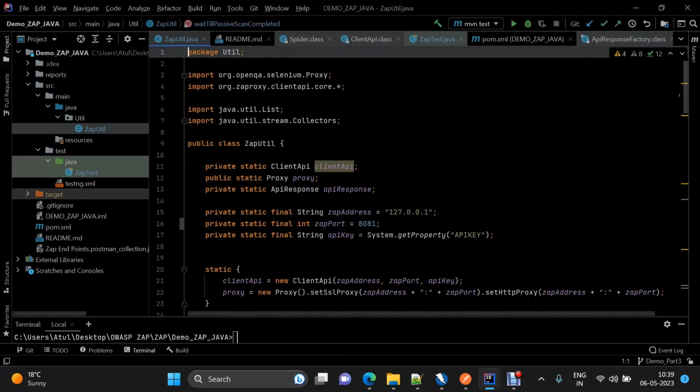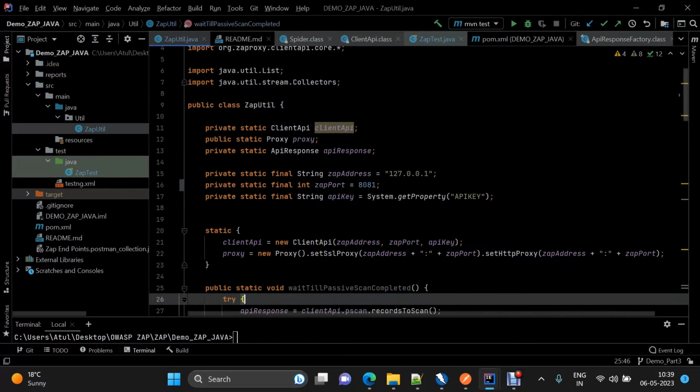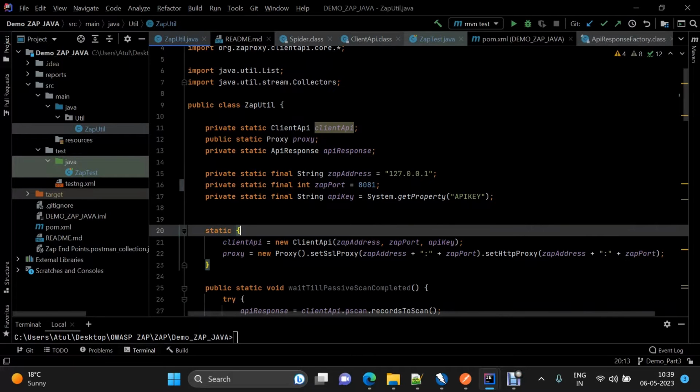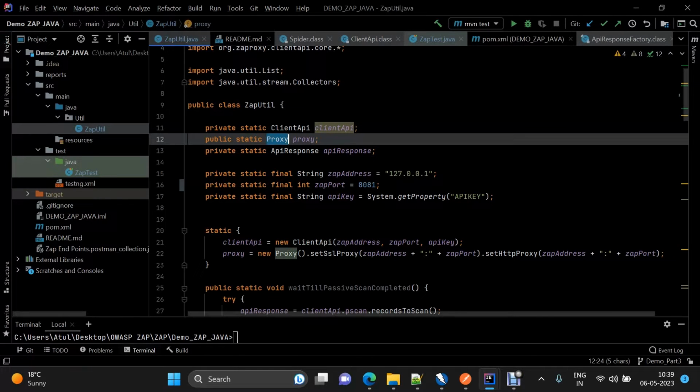Just to give a high level overview, here we initialize the client API instances and proxy API responses, and then we defined the ZAP address, ZAP port, and API key. We had a static block where we initialized the static data members in the form of client API and proxy. This proxy we use to scan through the Selenium WebDriver instance.